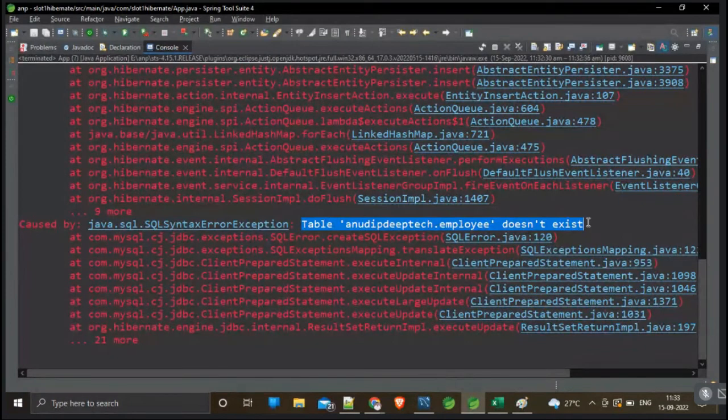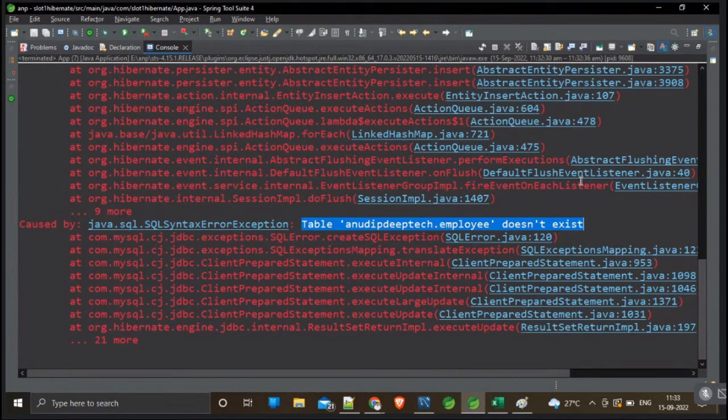We can ask Hibernate to create a table if the table does not exist. We can guide Hibernate to create a table by using one property.